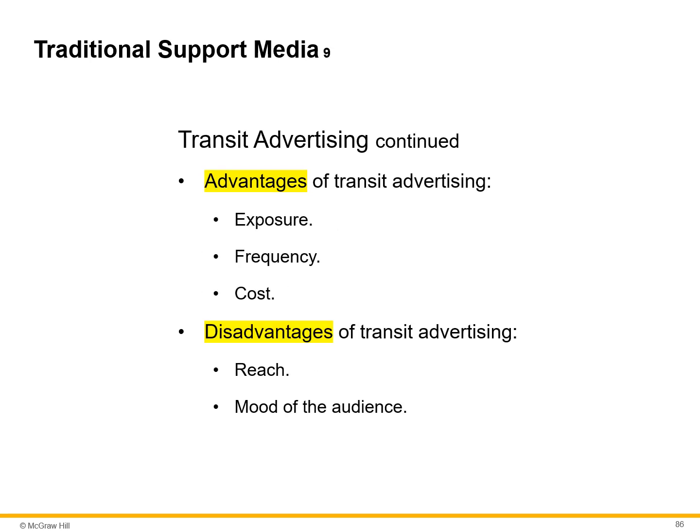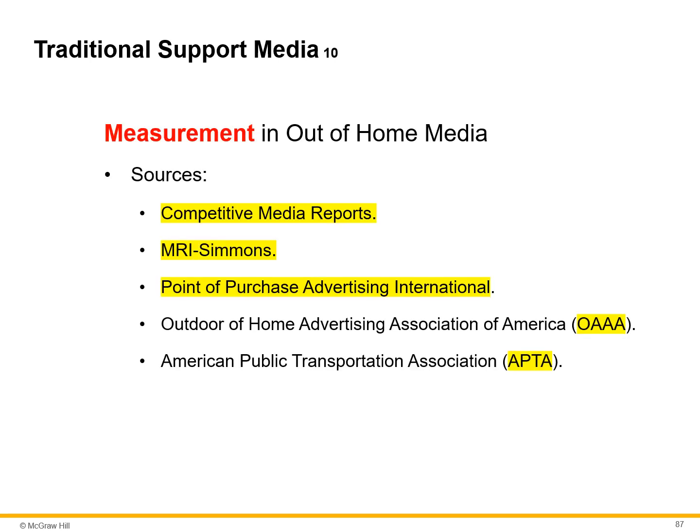And how do you measure out-of-home media? The measurement of out-of-home media, right? And you can have those competitive media reports. MRI Simmons publishes those report measurements. Point of Purchase Advertising International, right? Out-of-Home Advertising Association of America, American Public Transportation Association, APTA, they all have that kind of data on the measurement of that. Okay?